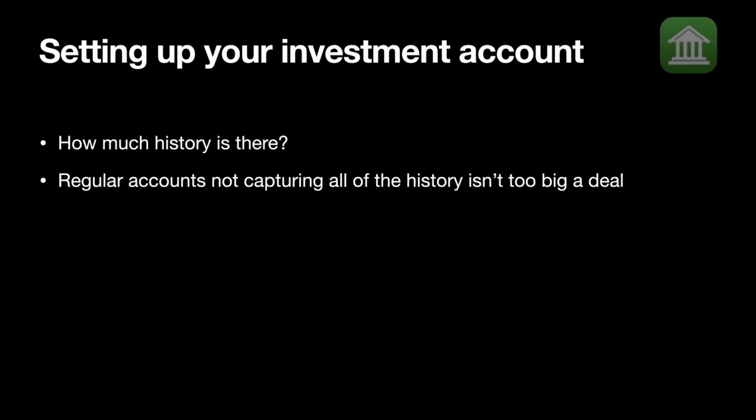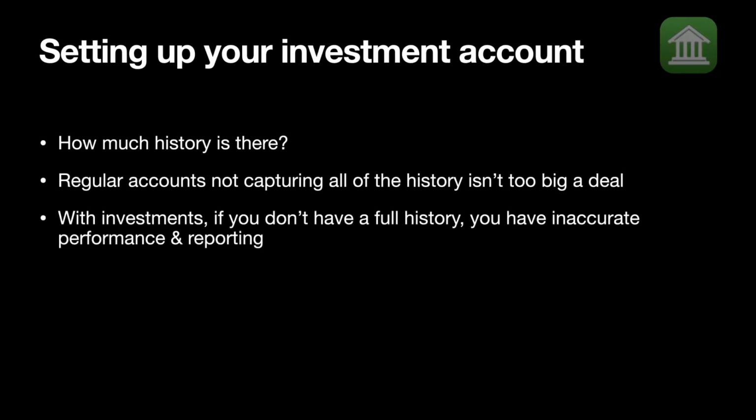Now, when you're setting up a regular account, like a checking account, it's not too big a deal, right? Banktivity will go out and maybe download the last 90 days of transactions. You also get the current balance. And so Banktivity does a little math for you and says, okay, here's your balance of your checking account as of today, and we have a history of your transactions from the last 90 days.